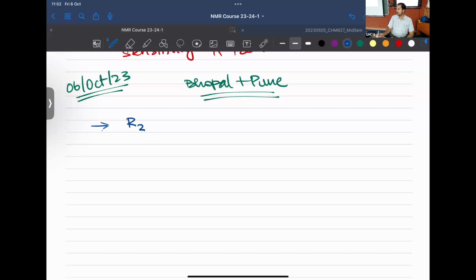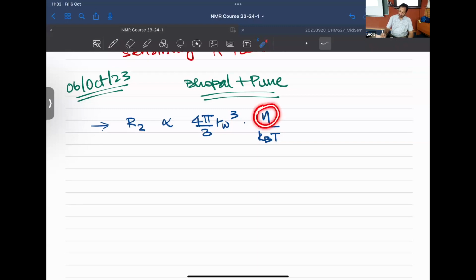R2 is the transverse relaxation rate that's related to 1 over T2, right? So the question was, how does this value change? Basically, R2 is proportional to many factors, actually 4/3 pi R cubed times eta by kBT. If you look at the Stokes equation of how a molecule moves against a viscous force, the solvent gives a viscous force, correct?